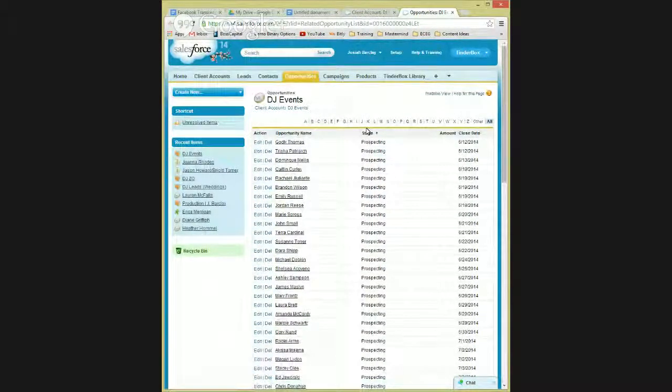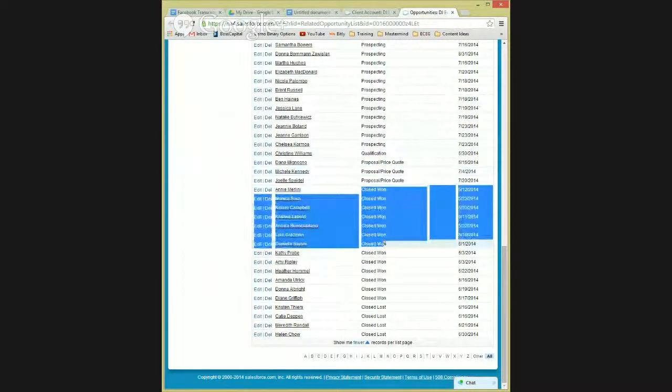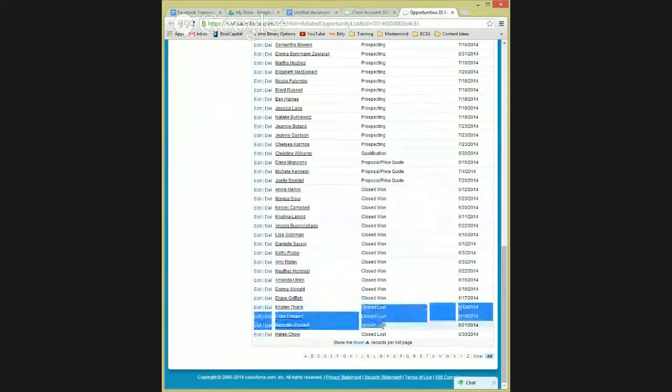That's really what the pinks section was all about, right? If they were a pink, they were in the stage of still prospecting. So pink, prospecting, they both begin with P, so I hope that's going to be easy enough. Then here we have people who have been sent a price quote, and also here are people who have been won. These are booked clients. If it says closed won, they're booked clients, and if closed lost, it means these people are not booked clients, or they decided to go in a different direction.